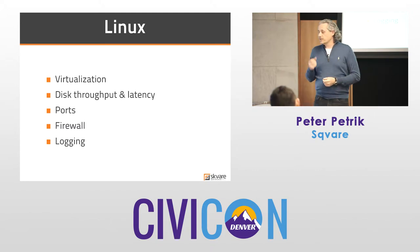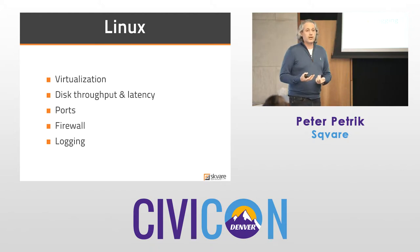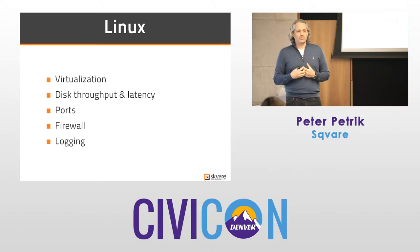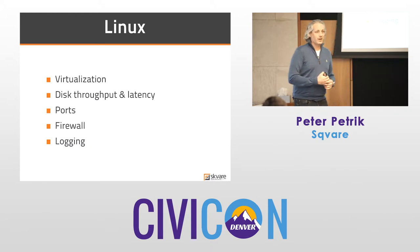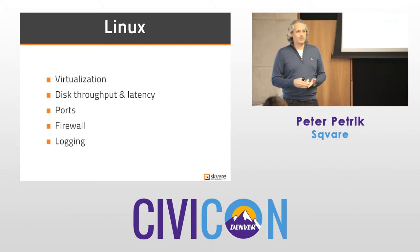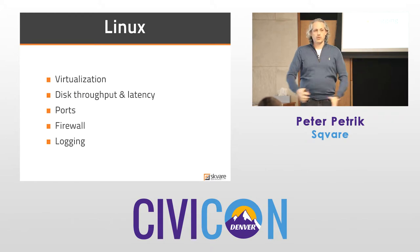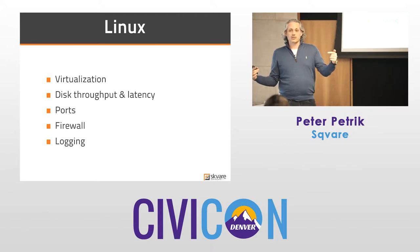Now let's break it down by individual things. Look at the virtualization underlying your VPS — some are better than others. Look at disk throughput and latency. If you've got many virtual machines on a beefed-up server and other people are doing a lot of reads and writes off the disk, you will notice it. Many providers now offer SSD as an option or even as a default — it makes a difference. Disk performance can actually hurt you more than RAM or CPU requirements, because your CPU brain power and your data storage are separate, and it's both the hard drive slowness and the connection to the SAN that throttles you.